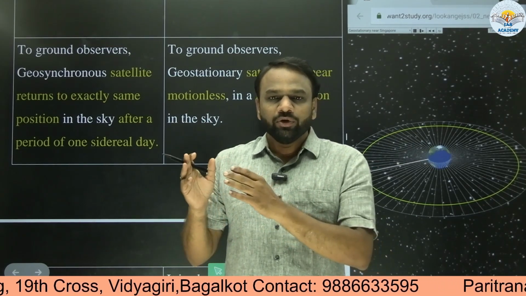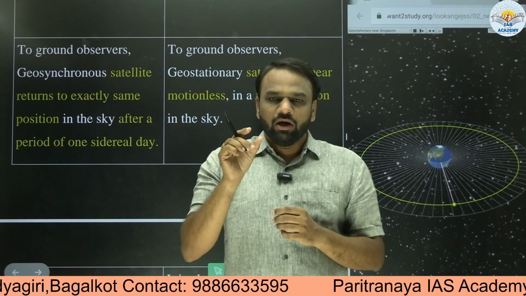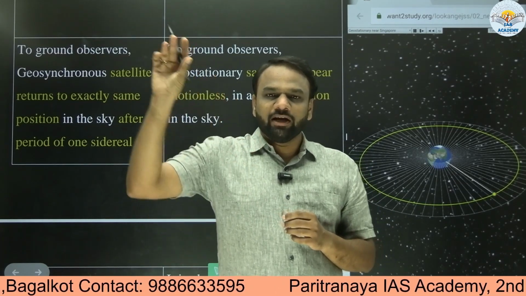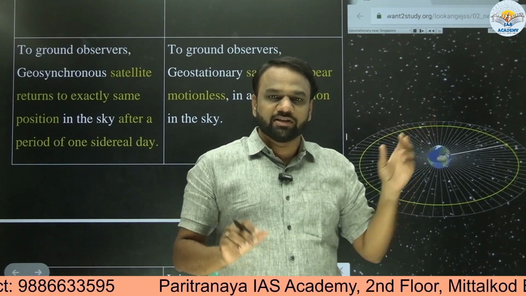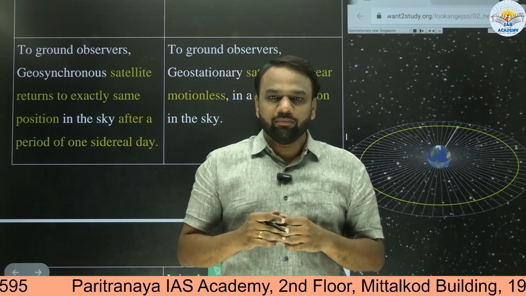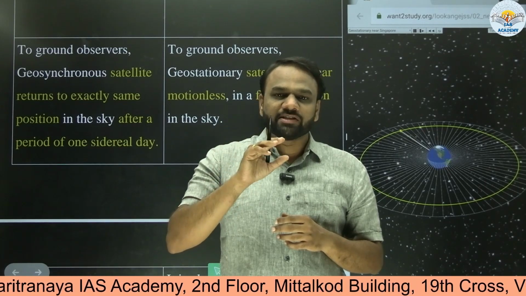Now coming to geosynchronous orbit or geosynchronous satellite. Now if you look at that satellite at 10 a.m. it will appear at a particular place. At 11 a.m. it will appear at some other place. At 12 noon it will appear at some other place. At 2 p.m. at some other place. But again next day at 10 a.m. it will appear at the same place where it appeared the previous day at 10 a.m.